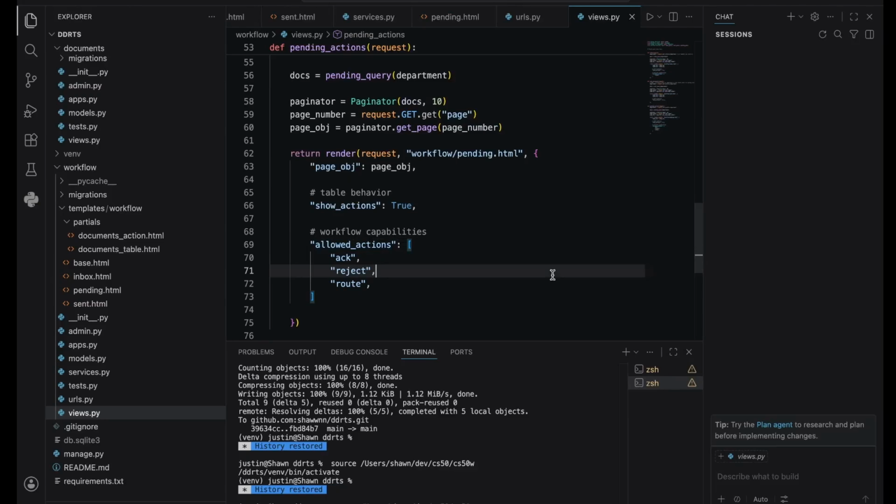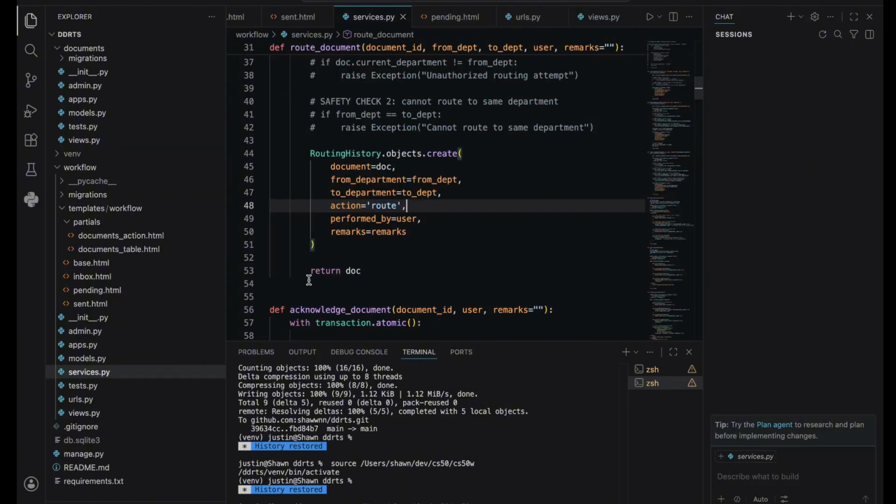So we're going to execute our event on our actions we're in. What's going to happen is first, if we click on a button, either acknowledge, reject, or route, we're gonna execute an asynchronous JavaScript, and it will be a method post. Then in our services.py, it will execute the function, and after that the row will update or disappear depending on what's going to happen. If it has an empty row, then all of this will happen with no page reloads. So let's execute that. Let's do this.